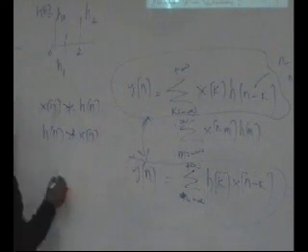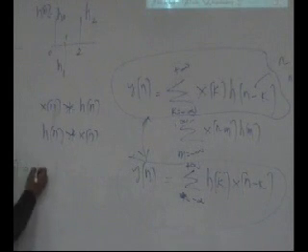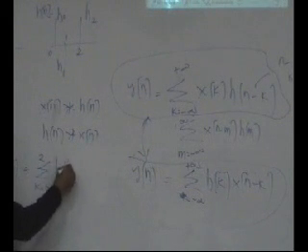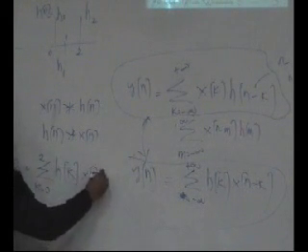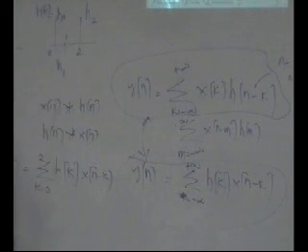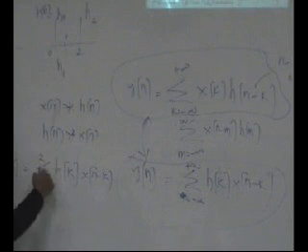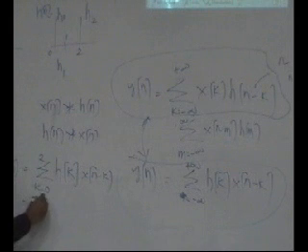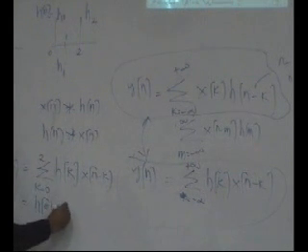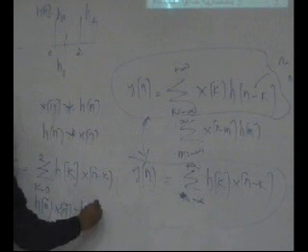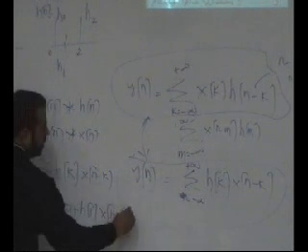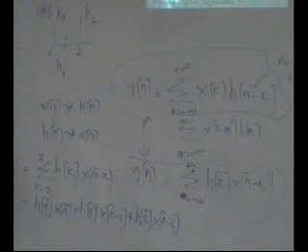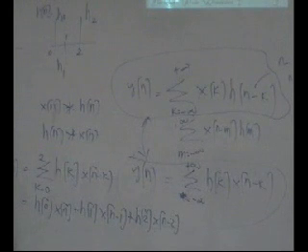So if I open up this expression, I know I only need to go from 0 to 2 because h of k is only going from 0 to 2. H of minus 1 is 0, so I need not really expand this summation beyond 0 and 2. If I open this up, I get h of 0 x of n plus h of 1 x of n minus 1 plus h of 2 x of n minus 2. And this is the second interpretation which we started with.